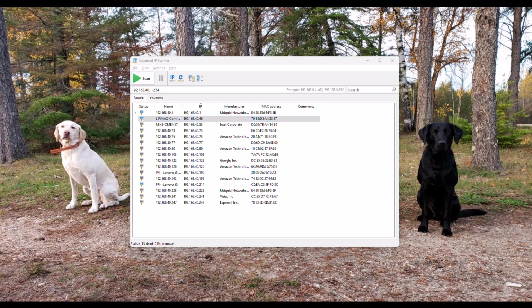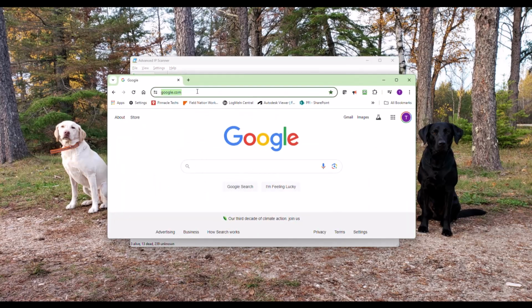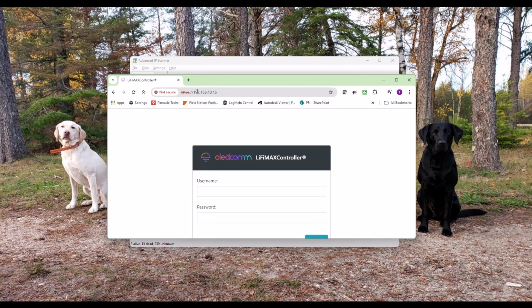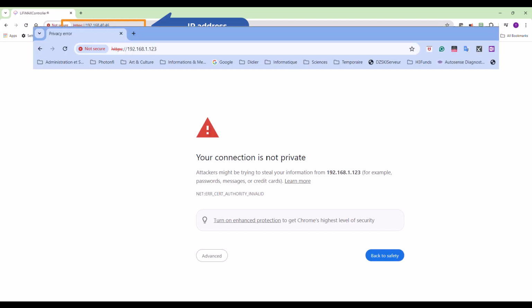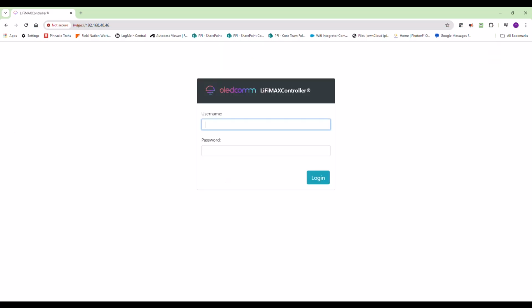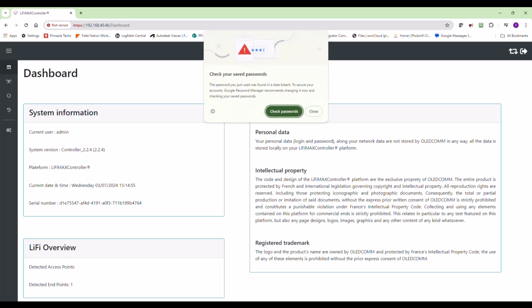For starters, open the web browser of your choice. And simply browse to the IP address given to the system. If redirected to a warning page, don't worry. It is simply because we did not install a certificate on the access point web server. Just select Advanced Parameters and proceed. Using the default credentials to log in, which are simply admin and password, I will show later how to change them, which is strongly recommended.